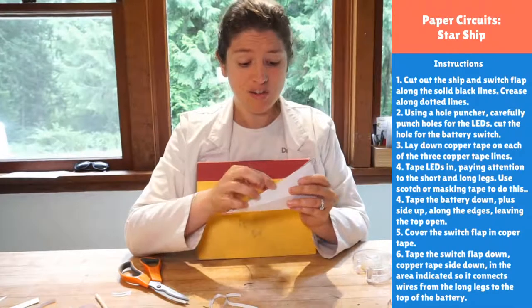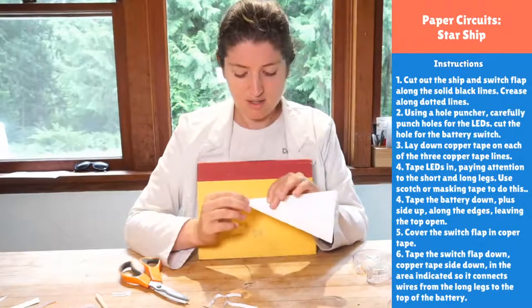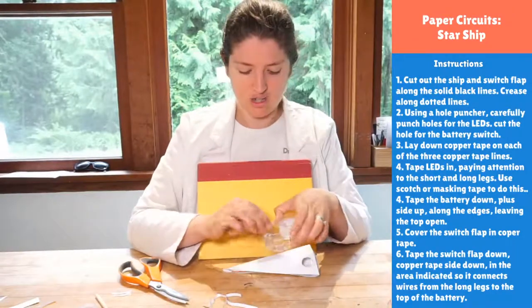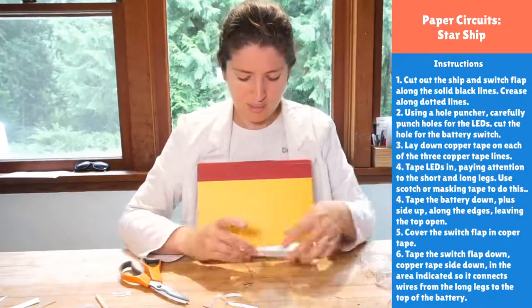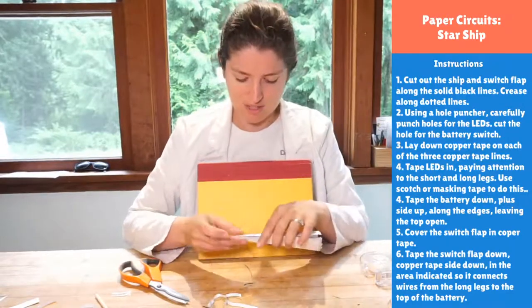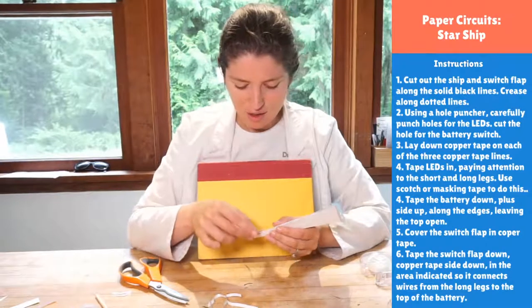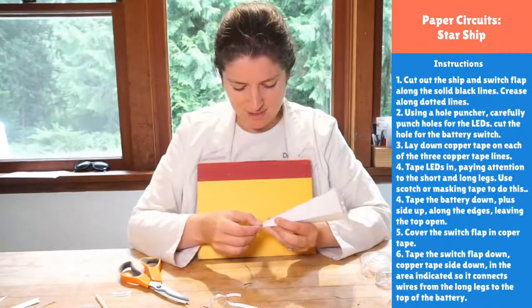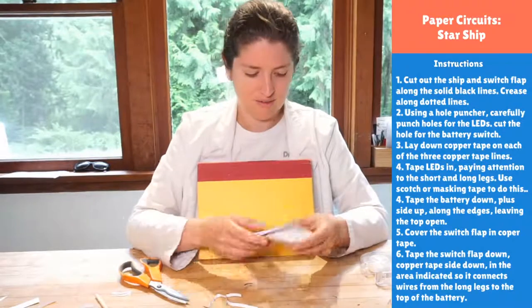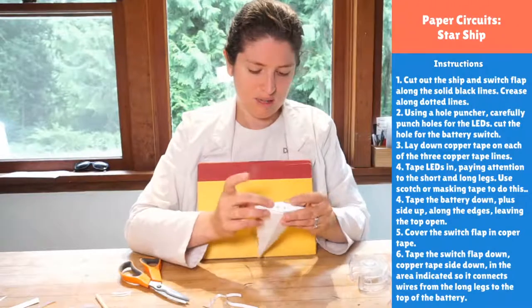And the other thing about decorating before you put it all together is sometimes markers, and a lot of times, markers do not like to draw on tape. So you'll end up with this really cool design and you'll have a blank spot wherever your tape is. And that might feel frustrating. Sharpies can do a little better, but it's still a different color on top of the tape. So that can be a good thing to think about.